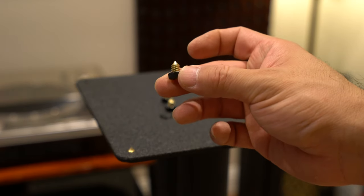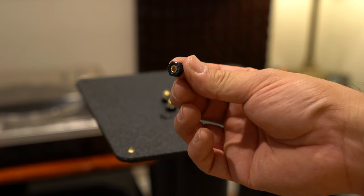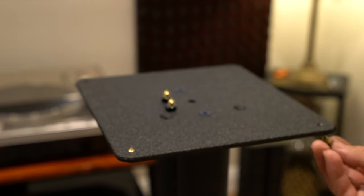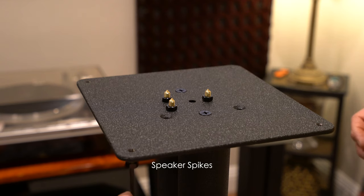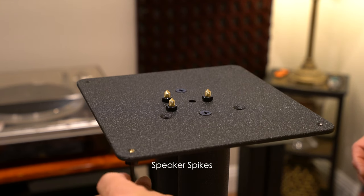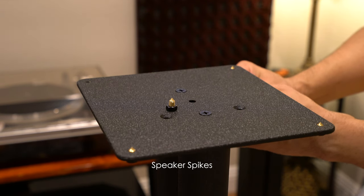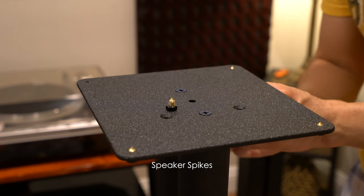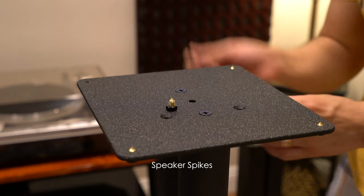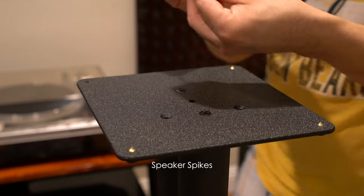I just mounted the speaker mounting spikes on the nut, so I can mount it from here like this. I'm going to be using an Allen key for that. I'm just going to mount it like this from the bottom. Find the height that you want, then tighten the locking nut underneath. After you've got the right position, tighten with the Allen wrench. So you're all set. I'm going to do the same here.